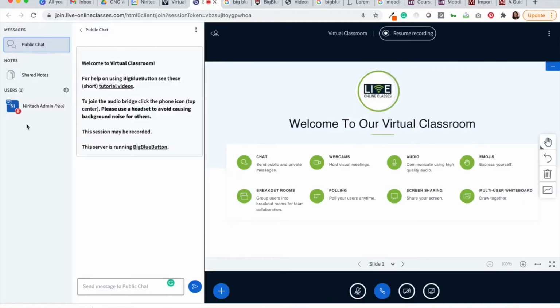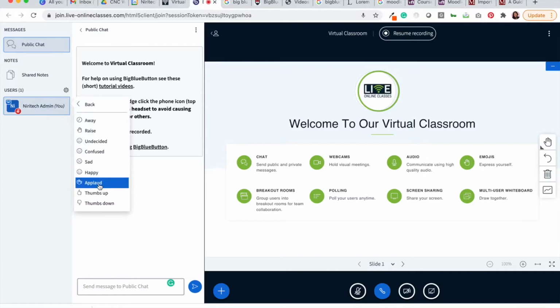You can also prevent them from seeing other students, which means that they can only see your webcam. Finally, as a moderator, you have the ability to make someone else presenter, and you have the ability to remove any user and promote them to moderator as well. And you do that by clicking on the user. When you do that, you'll see some options come up that you're able to change for each user.